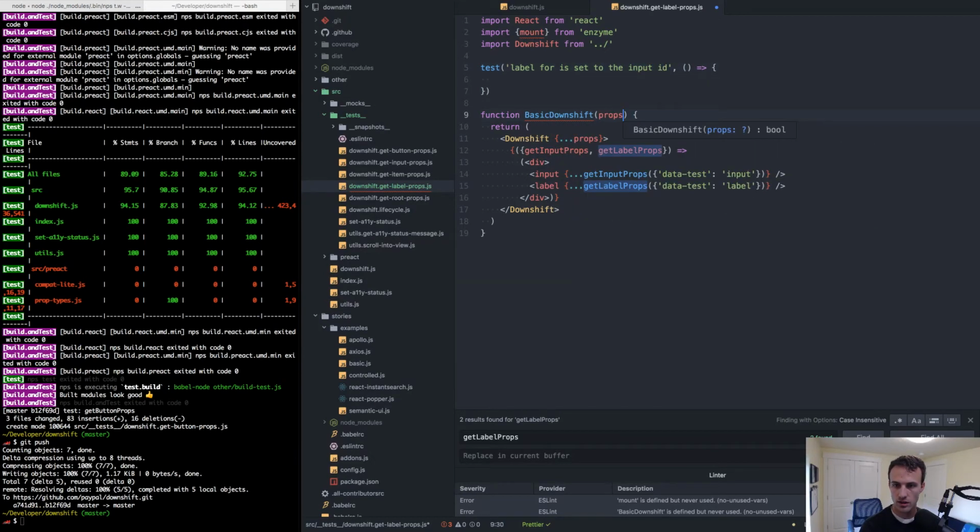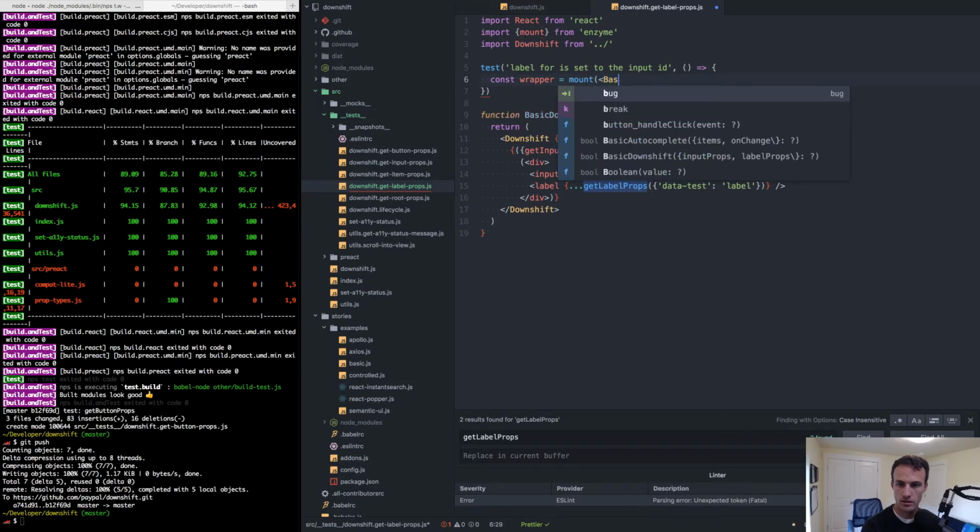And here we're going to actually say props. We're going test, because we're going to accept input props and label props. So wrapper is mount of basic downshift.